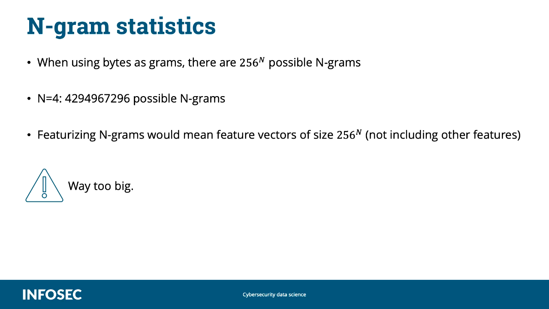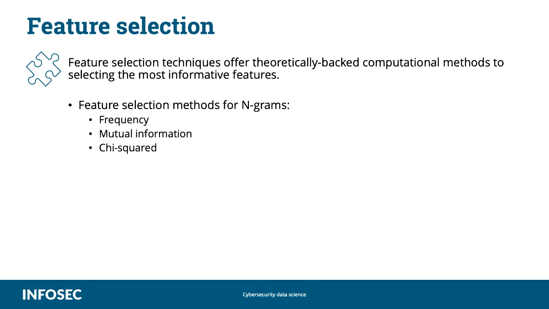For that reason, we want to find a way to cut down the number of features. The problem with too many features is not only computational, but sometimes it can actually reduce your performance and make your algorithm not converge. So what we do to solve this problem is employ feature selection. Feature selection is a technical term referring to a type of techniques that are theoretically backed and are meant to transform your features to something more tractable and at the same time predictive, so your algorithm can use the new features and have good performance.